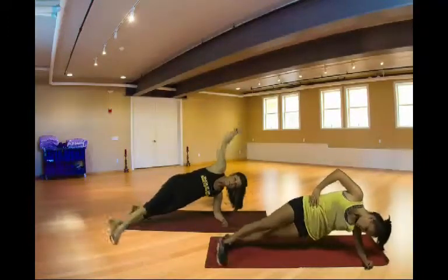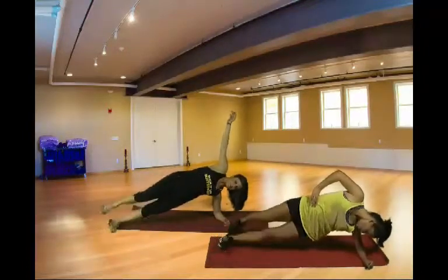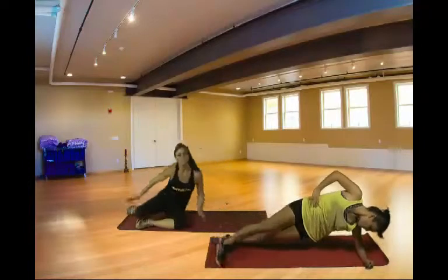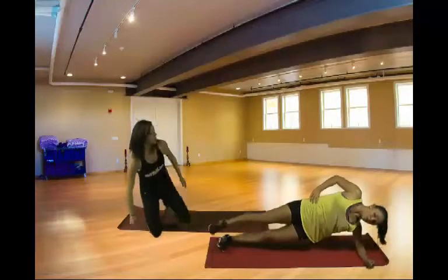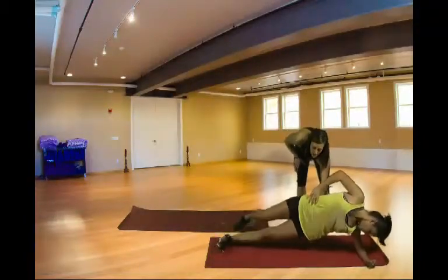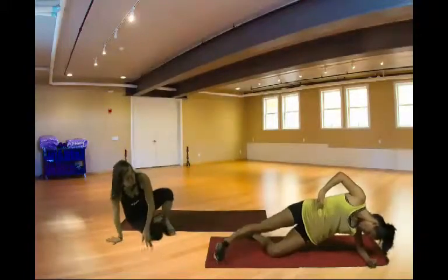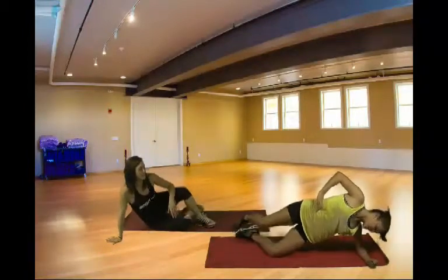Keep breathing. Come on. Make sure you're not tensing up your neck. Stay nice and loose. Let's check her form. Her elbows and shoulders are back. Her hips are lifted. Come on. Woo! We're feeling it now, I think. Right, Haley? We're feeling it? Oh, yeah. There you go. She's with us again.